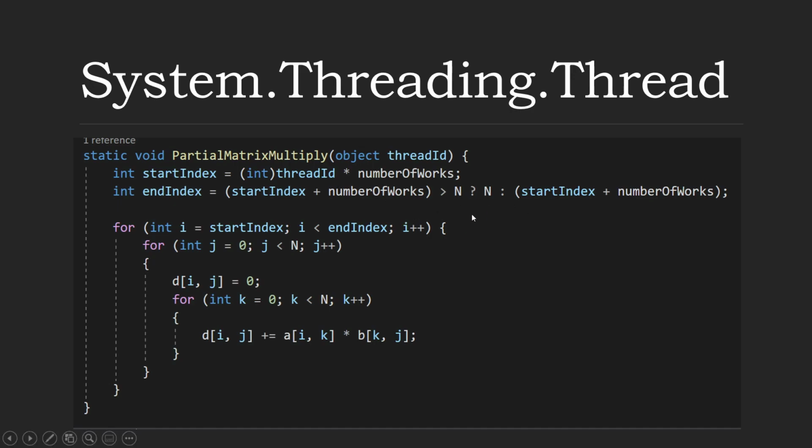So this ternary operation will just make sure that we do not execute more than the amount of work we need. So we just return n when the sum of the start index and the number of works is bigger than the total amount of work.